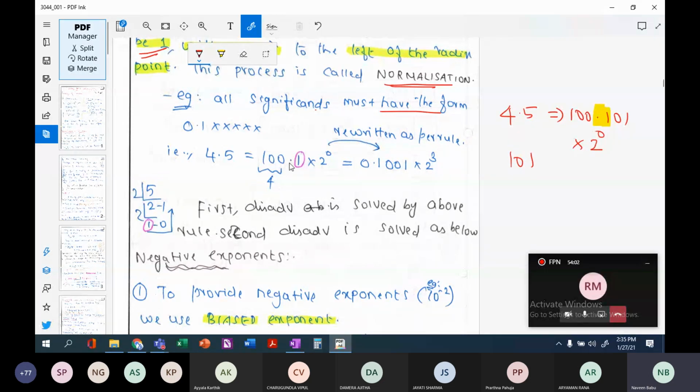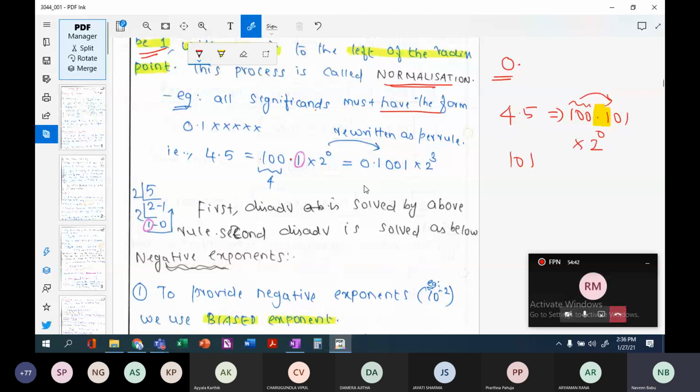And the same number, as per the mentioned rule, please note here, we must have 0 point. So your integer part must always be 0 here. And how do you make this integer part 0? Move all these 3 bits into the fractional part. So this can be represented as moving the decimal point towards your left. For the number of positions you have moved to your left, you add a positive number to the exponent value. So 100.1 can be represented as 0.1001 into 2 power 3.